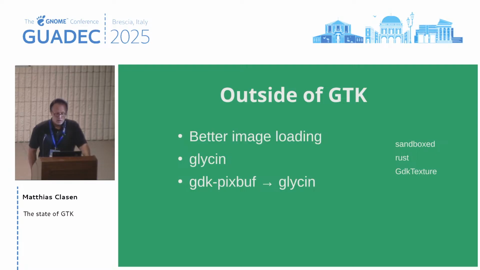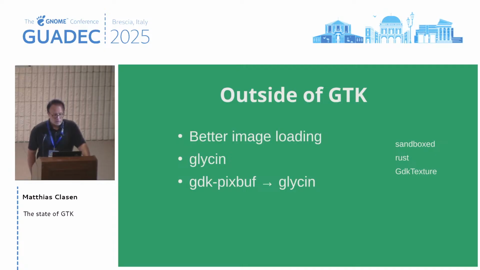So yeah, we want to hopefully transition from GdkPixbuf to Glycin, not just in GTK itself, but across the desktop. But this porting work obviously will take time, and we are realists enough to know that there will be a long tail of existing applications that will never get ported. Let alone for the complication of using a Rust dependency, but just because there's nobody around to do the work. So we still want to get the benefits of the better isolation of Glycin.